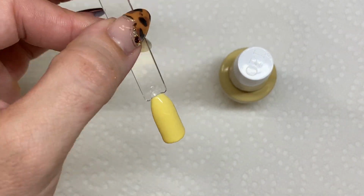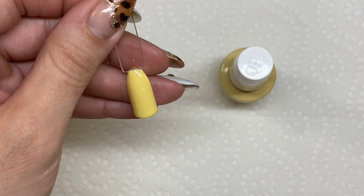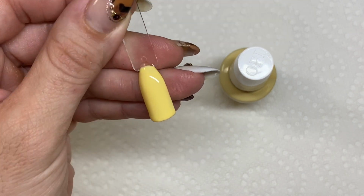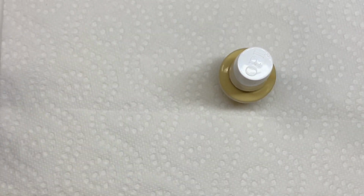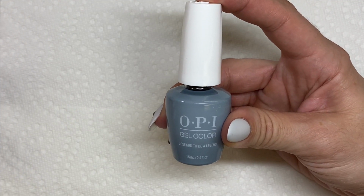So here we go, 2 coats. Really nice coverage. I can see a little shadowing. 3 coats will definitely tighten that up real good, but I love, even with the 2 coats and it's a little soft, it is such a pretty color. This is a yellow to have. Let's try out the next one. Ooh, this one's my sister's favorite. Destined to be a Legend.